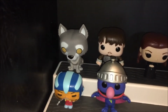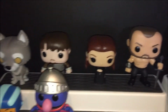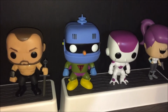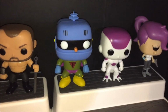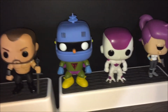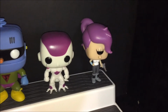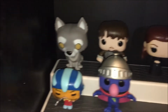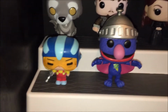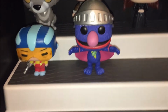And then continuing with Grey Wind, a couple of Pops I just got this week, which are Sansa and Samwell. The Mountain is there. And then we get into Pop animation. So that is Frankenstein Jr. and the Impossibles. And then you've got one random guy that I don't know who he is from Dragon Ball Z. And then Leela from Futurama. And then Ray Gun Stewie, which I just got today, so I should be getting the other Family Guys here shortly. And then I've got one so far from the Sesame Street line, and that is Super Grover.